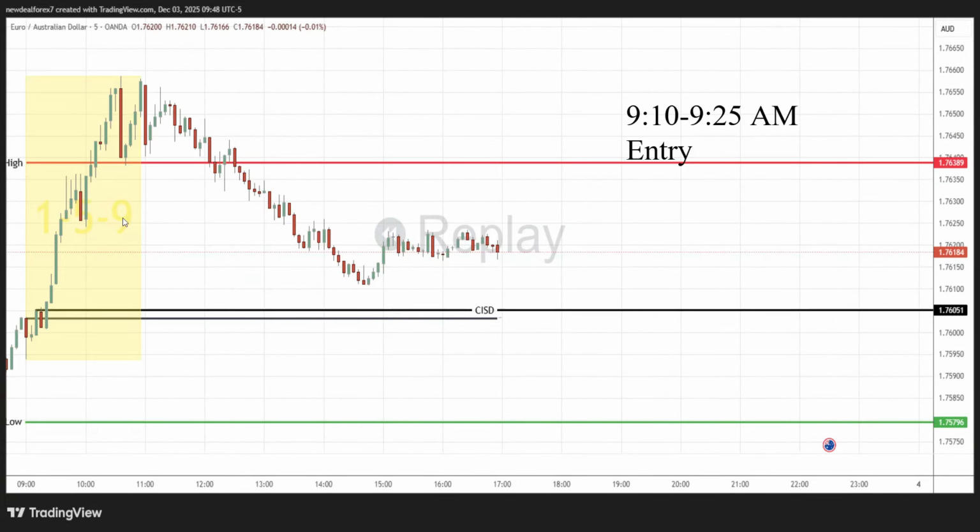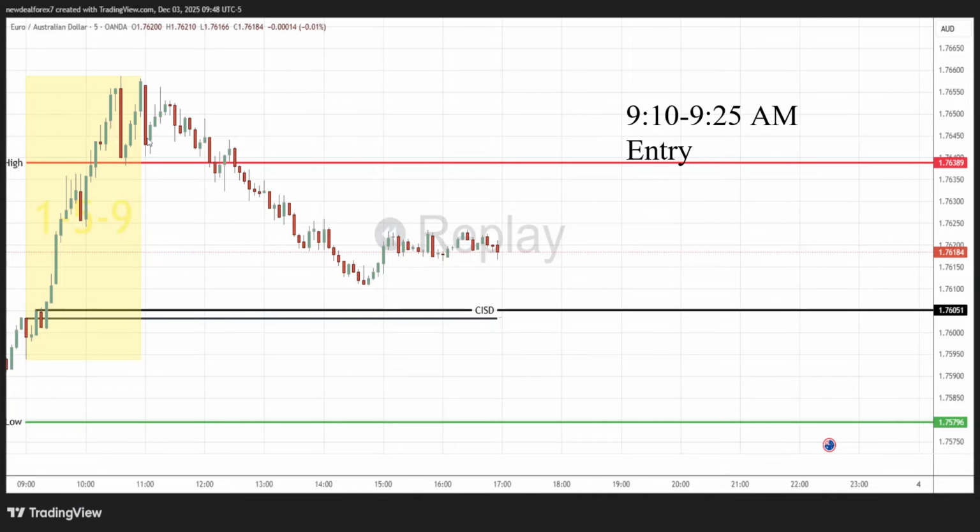So let's take a look at our entry. So this is a 9 a.m. candle open. So the open price is here. That's the first one. The low of this candle held. Okay, first candle is very important. That low wasn't even threatened. Once it closed below, we call that a change in state of delivery. Or once it closes above this first candle, we call that a change in state of delivery. And then it was a straight rise to profit. That would have been it.